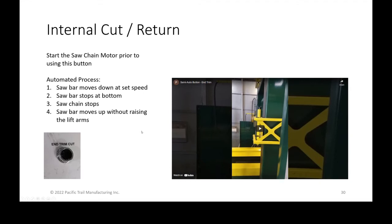But the last one is an end trim cut. On end trim cuts, you can move the bar all the way to the top without having to raise the lift arms because there's no kerf collapse. So it's just like the first one where it's going to raise the bar all the way up, but it's not going to take the time to lift the outfeed lift arms.